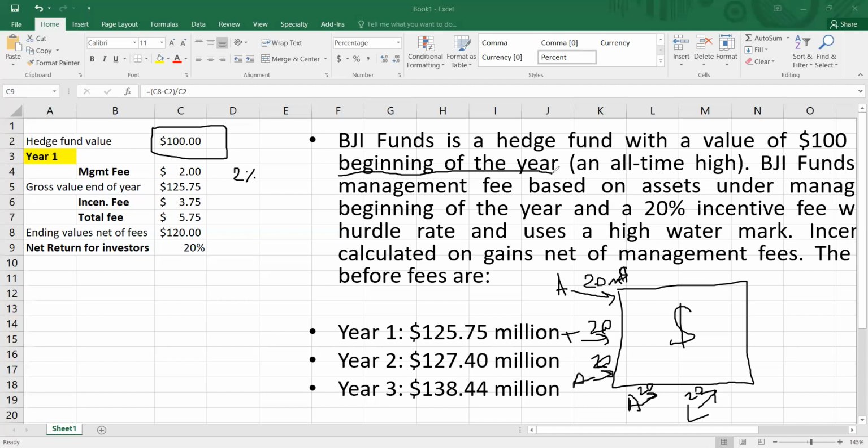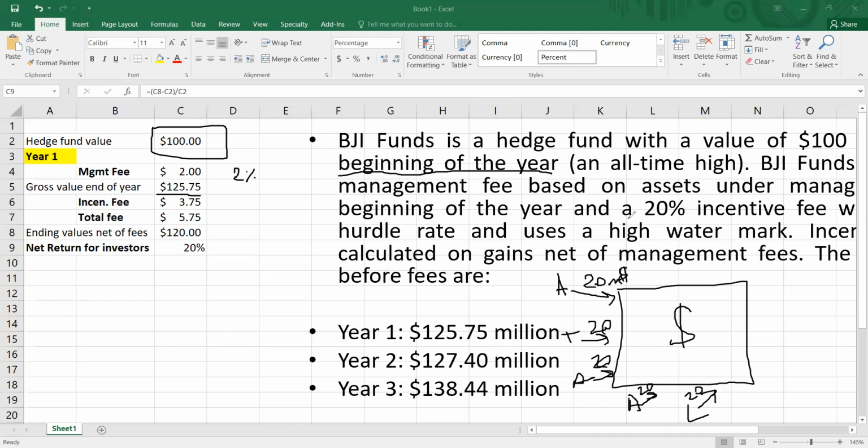So at the end of the year, I made a profit. I increased the value of the funds that I pulled from the investors up to 125 million. So now the hedge fund value at the end of the year is 125.75 million. It's good money. Now it is time to evaluate and give some incentives to me as the manager of the hedge fund, because I performed a really good job. So I should be appreciated.